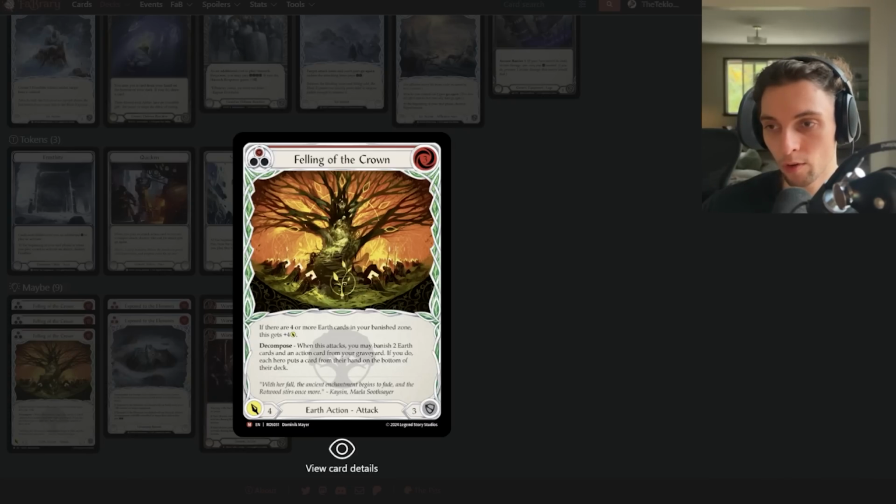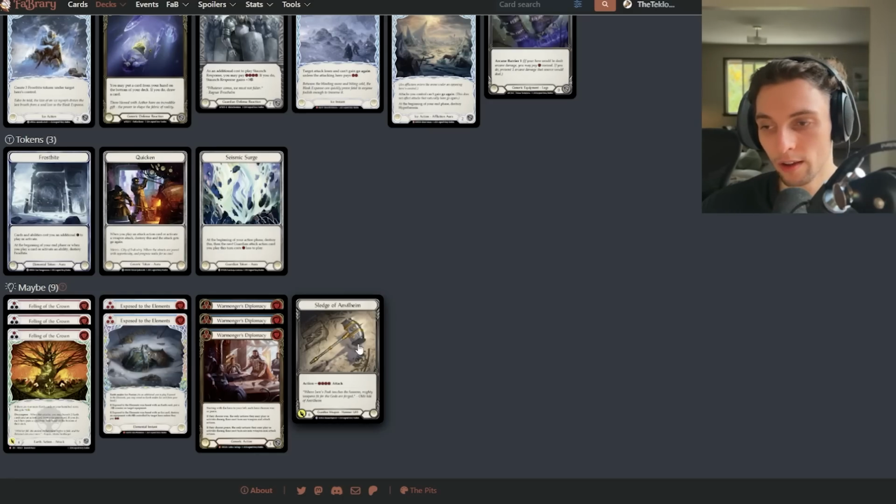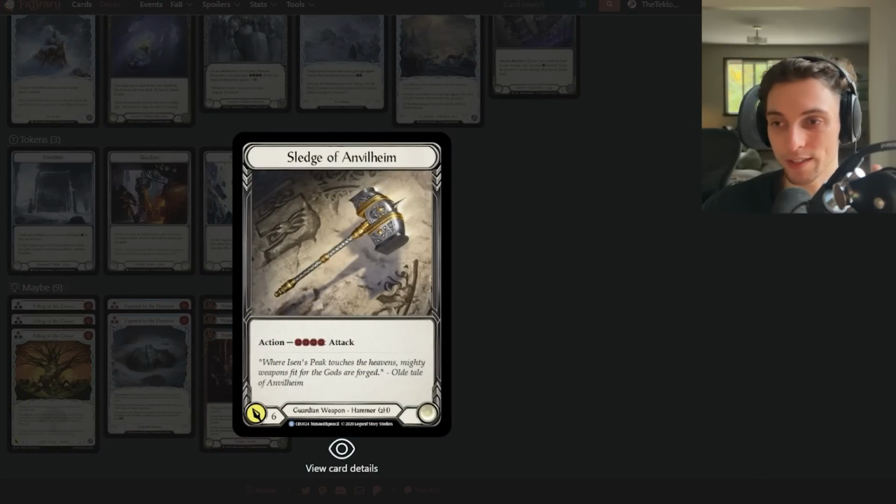Maybe we get the full release and all of a sudden Decompose is back on the menu. Maybe the equipment care about it, maybe the weapon cares about it. And then, like, we're Felling gaming. But for now, this is in the Maybeboard. And Sludge is here for the mirror. We just need to see what the new weapon is. I'm assuming it's two-handed based off of the art, but we don't know for sure.